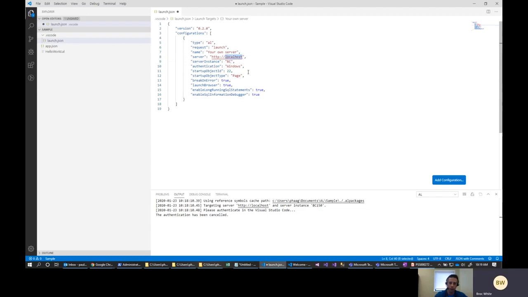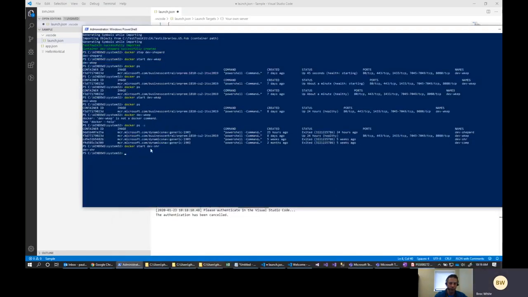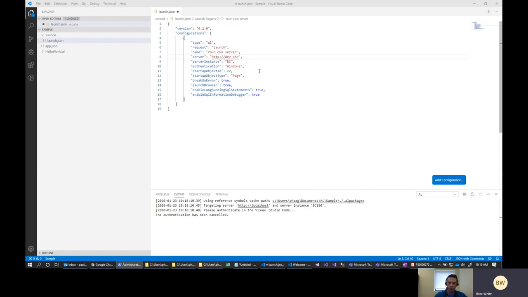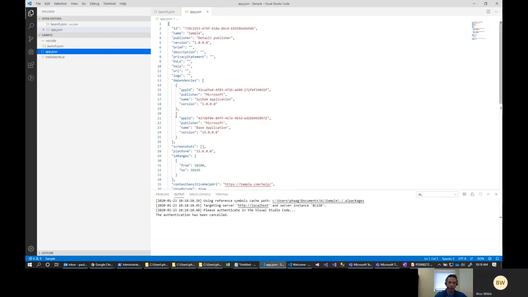This will tie to whatever you just set up in Docker, right? So I have my dev-shr instance running in Docker. That's what I'm using here. I remember setting all that stuff up on the instance that I actually set up on my computer, on the Hyper-V as well. So I do remember all that.